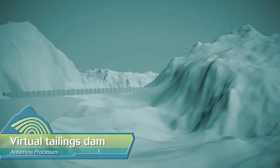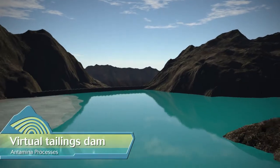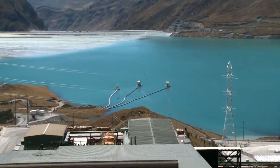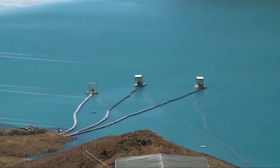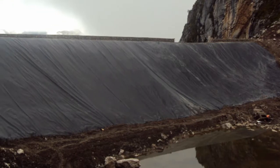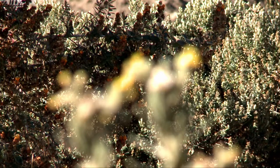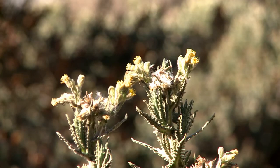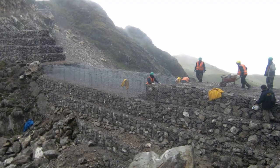Located in the Winkush ravine and 3 kilometers from our processing plant, this structure is believed to be the highest tailings dam in the world and is currently 211 meters high. This is the work of high technology, which ensures environmental protection, its structural stability, and strong resistance to earthquake activity.